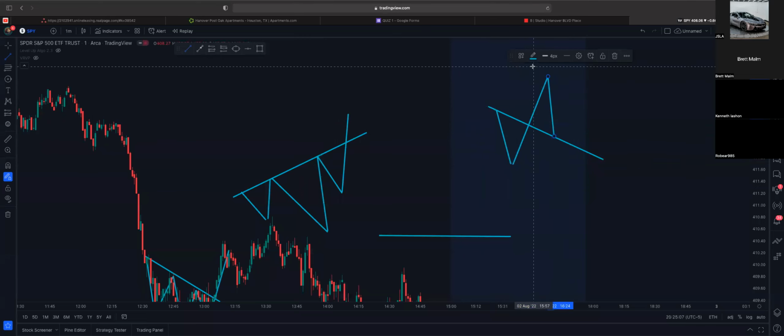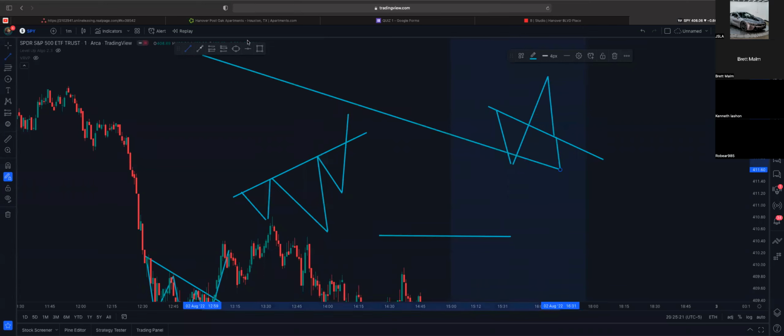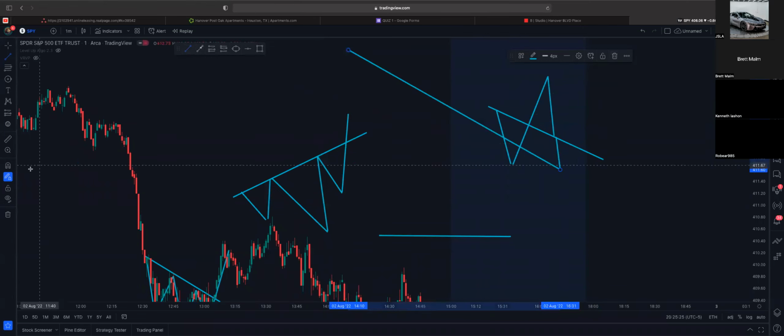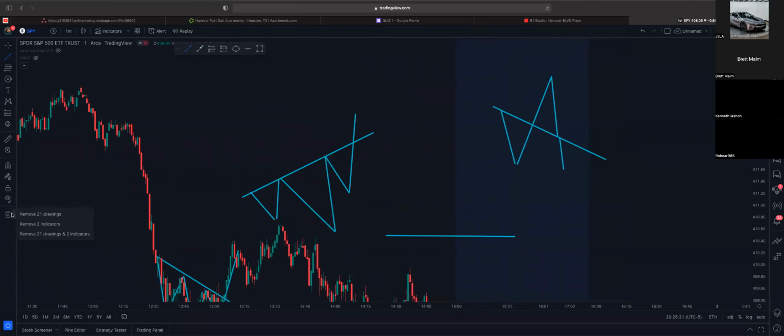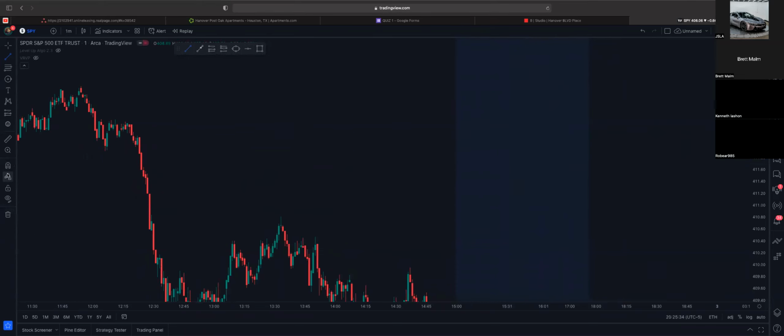I forgot how I even drew it. How did I even draw this pattern? Hold on, y'all. It's so different when I'm trying to actually draw without a chart. I don't even know how I drew it. I can't even think of an example, because it's like my eyes are trained to already just know. Let me try to do one for y'all real quick, just to show the example.